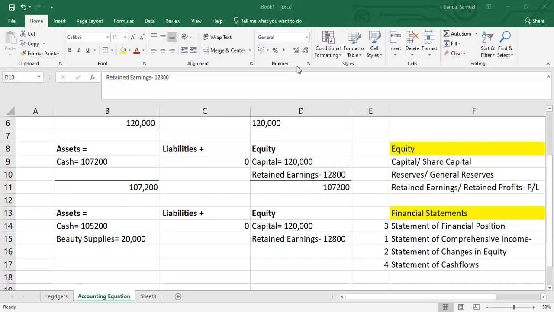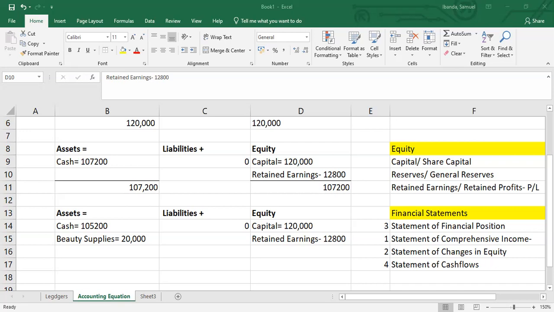You get it? The question is saying that they purchased beauty supplies for the year worth 20,000. The reason they are calling it for the year is that they are giving you a hint that this is stock. You're not just going to use it for October, but it is stock. Since it is for the year, remember, current assets are assets that are consumed within the year. So these are beauty supplies for the year, so they are current assets.